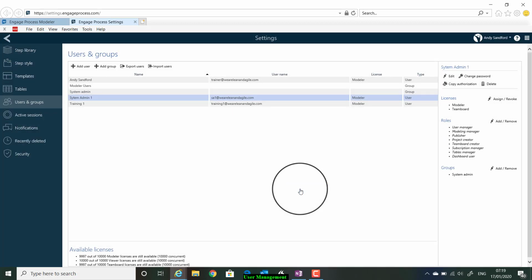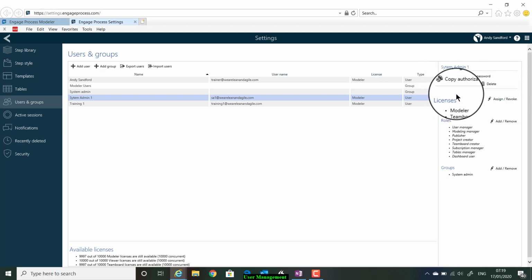And there you go. That's some users set up. The only other things we'll probably want to cover off, obviously you could add some viewer users, much the same thing. Make sure to take the tick out of passwords. But the only other thing we want to show you is just some of the other features around here.